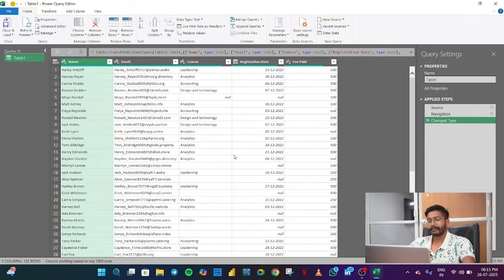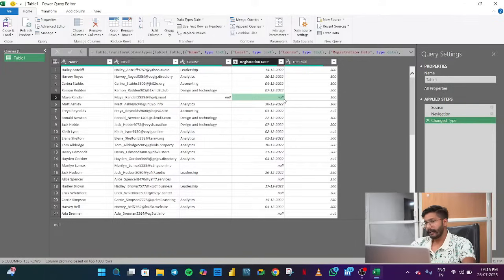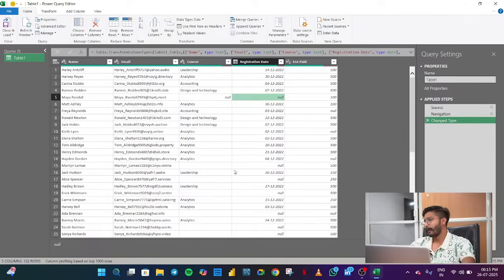Now we had some data cleanup tasks. हमारे पास कुछ data cleanup task थे. Okay. And what were those tasks? First we have to check for blanks. हमें blanks के लिए check करना था. Second, we have to remove duplicates. हमें duplicates भी remove करने हैं. Third, we have to create a student ID. Student ID create करना है. Fourth, we have to figure out the term start date. हमें term start date भी figure out करना है. And fifth, we have to figure out the fees paid also. Now these are some of the tasks that we have to perform on our data. ये कुछ टास्क हैं जो हमें हमारे डेटा पे परफॉर्म करने हैं.